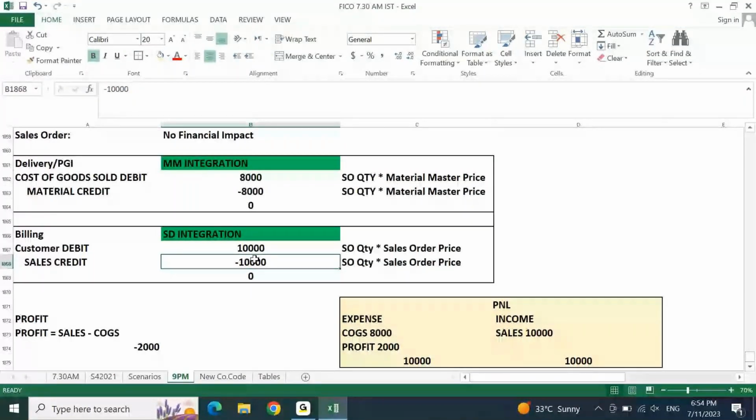If you are working as a FICO consultant, you must be aware of the COPA process. How data is flowing from your FICO, SD, MM to COPA. COPA doesn't have any data of its own. It receives the data from different modules. How data is flowing from FI to COPA, how data is flowing from SD to COPA, how data is flowing from MM to COPA is what we need to understand at a basic level. That is more than enough. Nobody wants beyond this from you as a FICO consultant for your level of experience. Nothing beyond this is required.